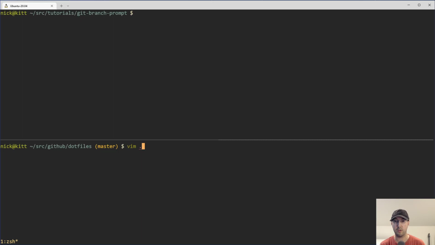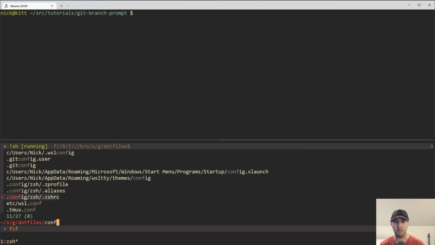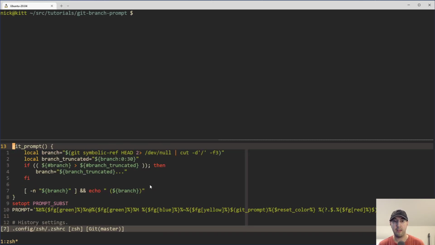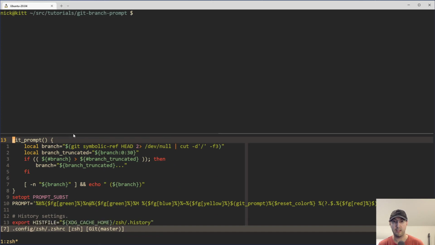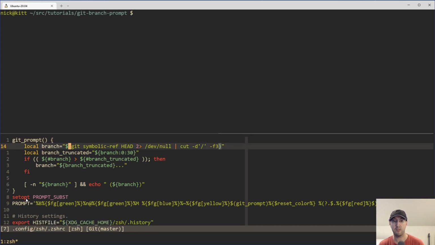And before we get into the gory details here, I just want to very quickly show you my zshell config file. And this is the function that we're going to be looking at in this video, basically this get prompt function. And in my case with zshell, I set up my prompt over here and we just call that function and we set the foreground to be yellow. That's how we saw the master branch before.